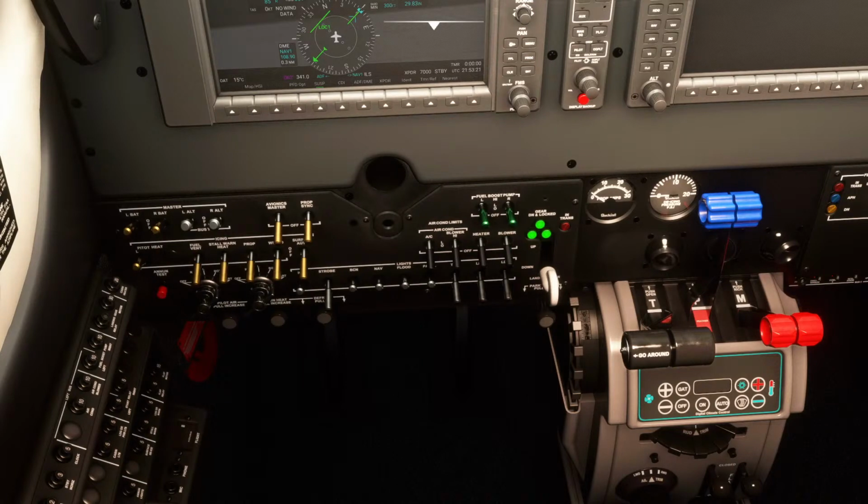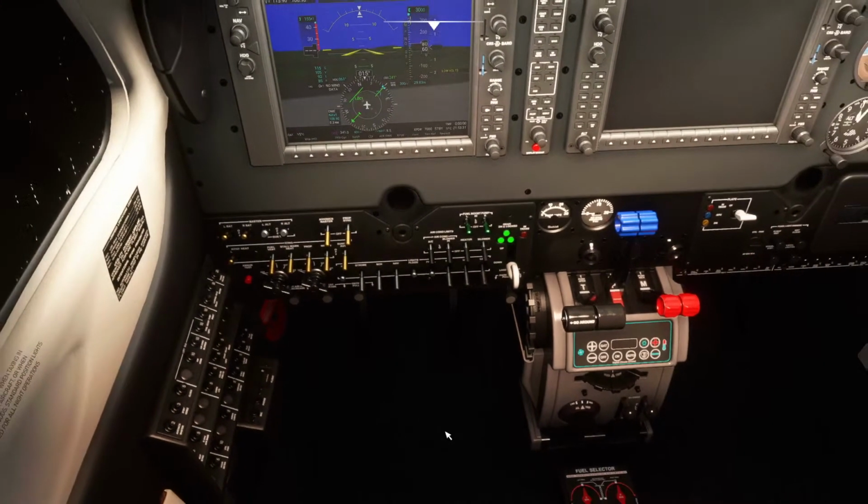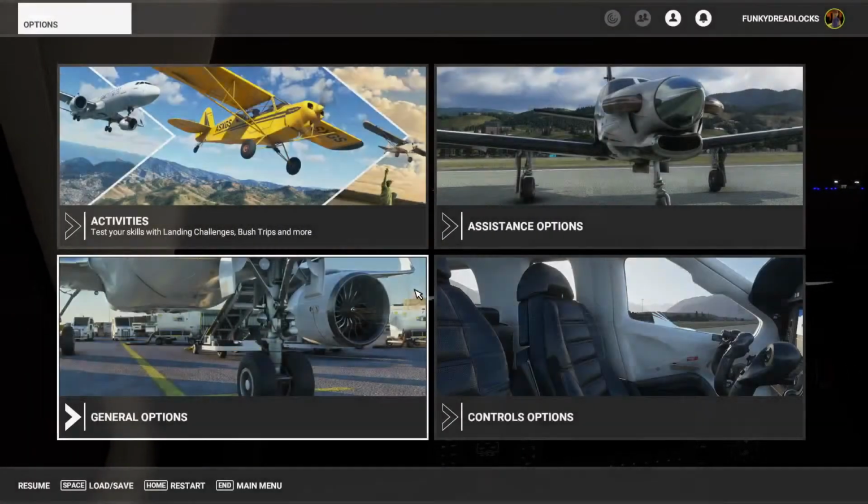Yeah, but I have pretty good hardware, so I don't know. Beacon off. Nav off. And master off. Cool. I guess I'll be parked in the middle of the taxiway. I really don't get why this is happening.